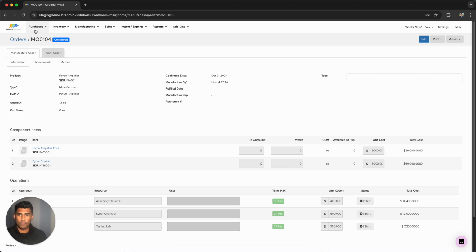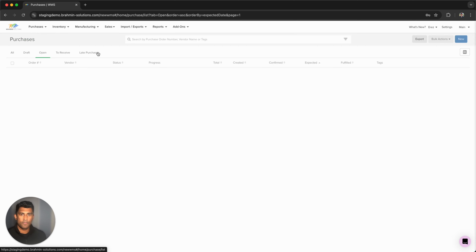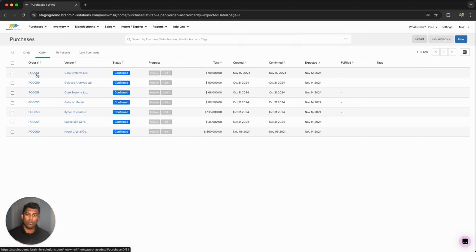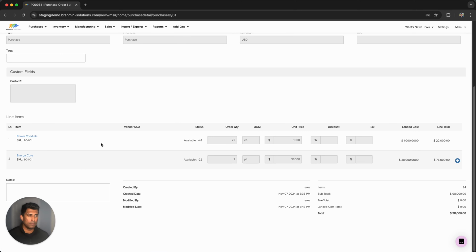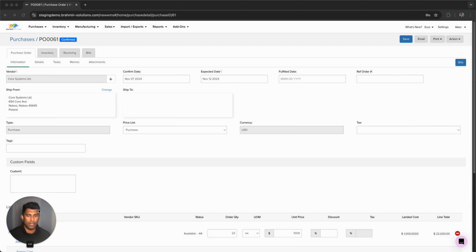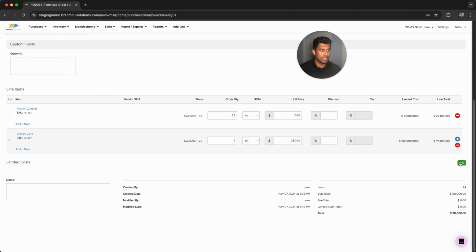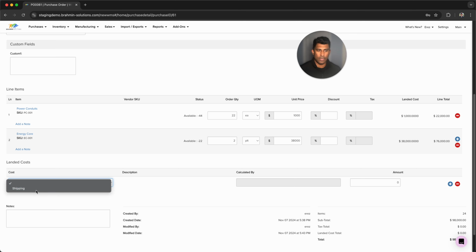One thing I did forget to mention is landed costs. On the purchase orders, let's say you want to track the item landed. You go to edit here, and there is an option called landed cost. You create landed cost here, and let's say they're charging you shipping or anything like that, and you want to include the shipping cost in the cost per item. Let's say it's 500. You add it, and it splits this cost based on the quantity, so each unit bears its share accordingly.